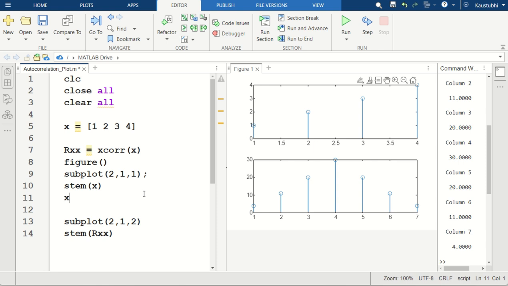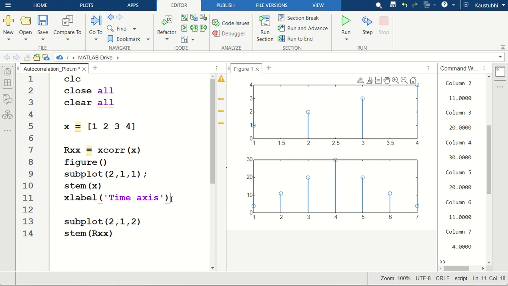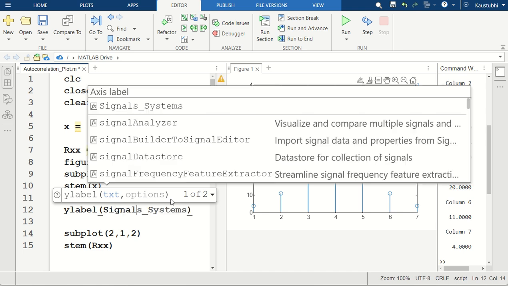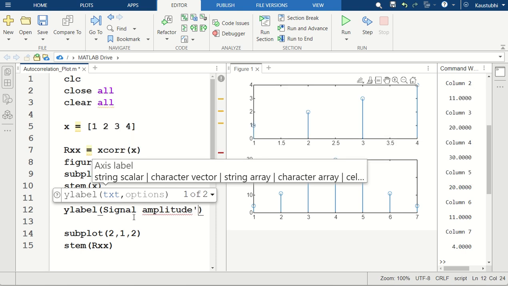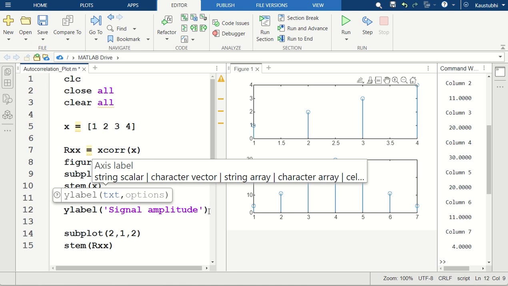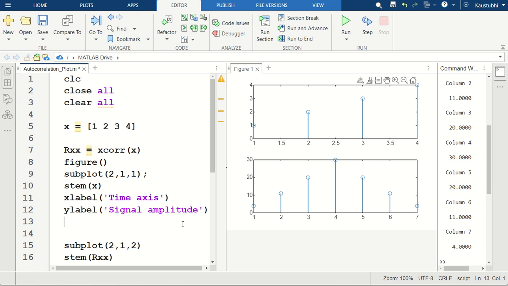Okay, so what we can do is we can quickly put it, let us say X label. So X label, this will be my time axis. All right, and this will be my Y label. So this will be my random variable or random process or signal I can put, signal amplitude I can put, and similar to that, if you want, you can put title as well.